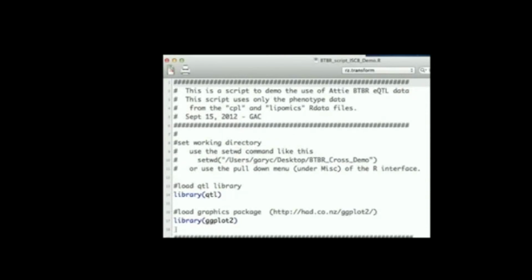The next thing I need to do is load some libraries. I know that there's a special software package called QTL that I want to use, and there's another package that I want to use called ggplot. As I just told you, there's many ways to do everything in R, and there is a default graphics package that would be automatically loaded into my environment, and I'll use a little bit of it, but I really like ggplot, and I'm going to show you a little bit of it today. And if you get interested in ggplot, there's a nice little website. I've given you the URL so you can go look it up.